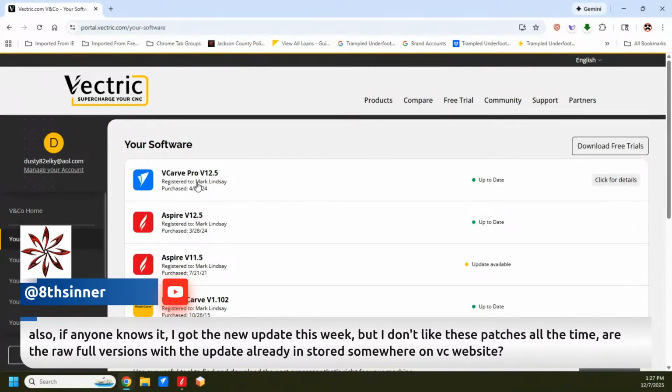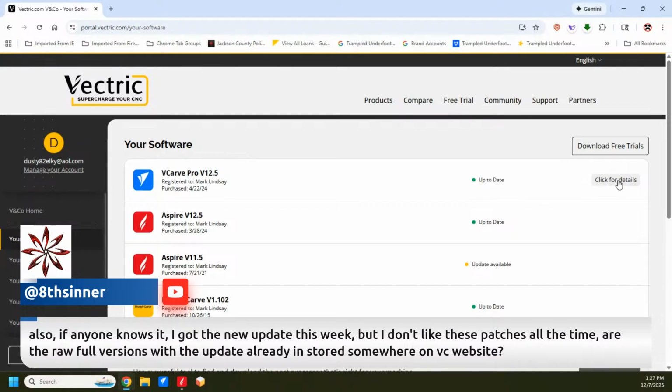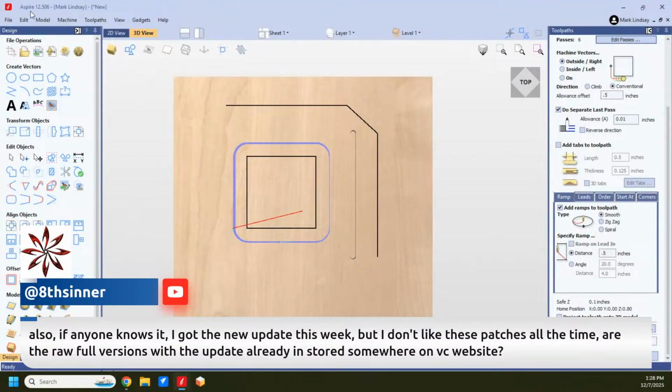If you download this, VCarve Pro, let's say, up to date, if you download this now, you will be downloading the most recent edition. Let's go with the Spire 12.5 because I have a Spire now. If I download this, I will be getting version 12.506.